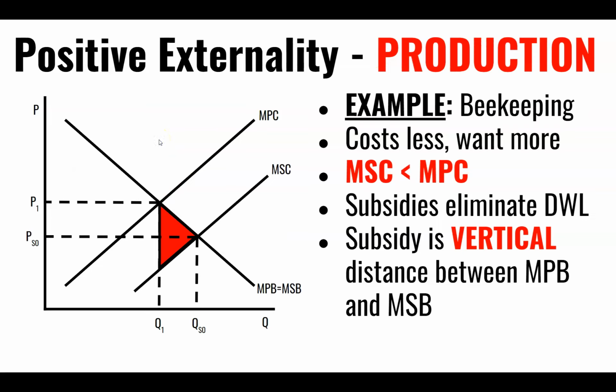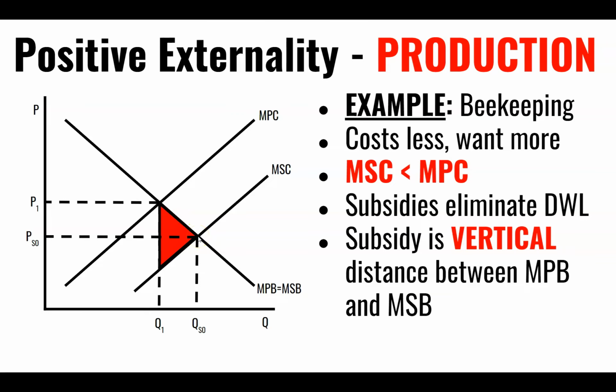When it comes to production, we realize here that there are fewer costs than we realized to society, that people really want more of our behavior, not less. And so there are fewer costs than we realize, which means we should be producing more of the good. And so our market equilibrium is producing too few goods than the socially optimal.